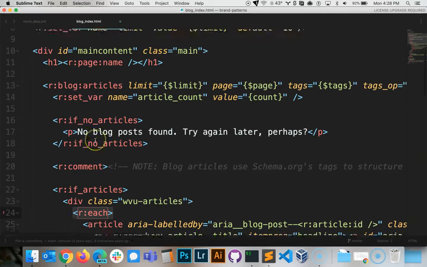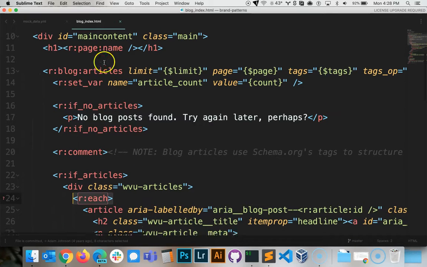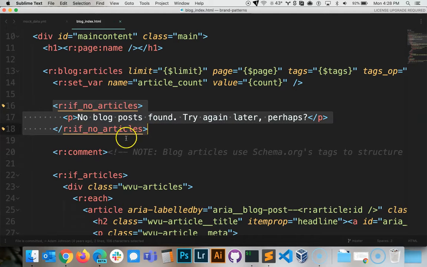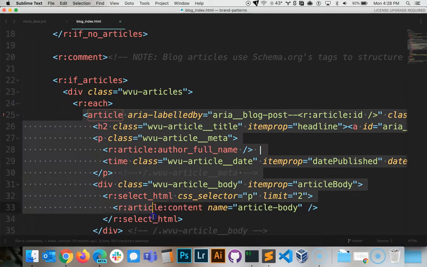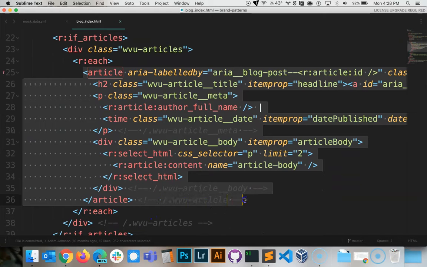So again, similarly, when we're looping through articles, we're essentially starting our blog here. We're checking if there are no articles and outputting a message, and then if there are articles, we are essentially running the code inside this each for each blog article, right? So every time there's a new blog article, it's going to run through this code. It's going to output a new H2, a new paragraph. It's going to grab the content from the article body editable region. We talked a lot about this in our section on blogs, but it's essentially going to loop through every blog article and run the code in the loop until it's done.